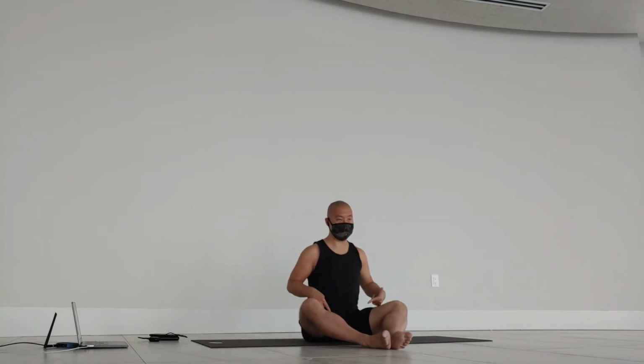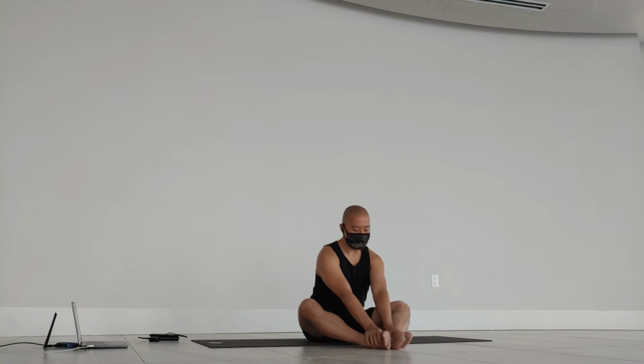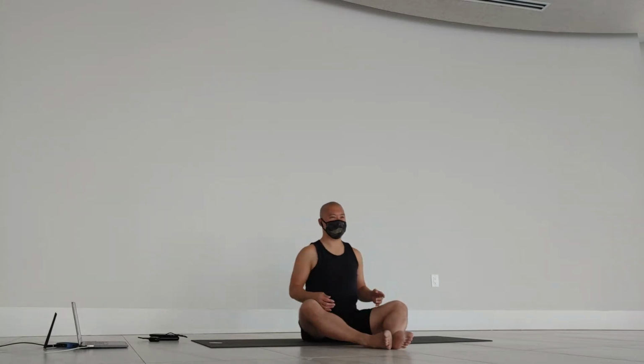This time, let the feet go further forward, creating a diamond shape. Grabbing your inner feet, or if you have more mobility, more flexibility, you can thread your arms underneath your legs. Inhale, lengthen. Exhale, fold. And again, in this one, you can round your back as much as you want. Begin to make your way back up.